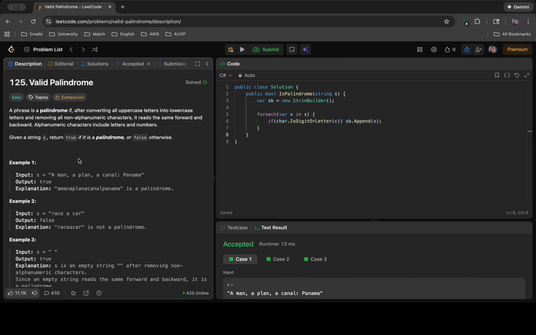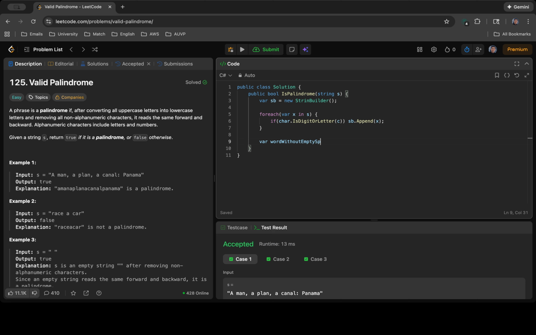But the next step is to remove the empty space and convert everything into lowercase. So here, I'm going to create another variable, which I'm calling word, or I can say word without white space, in lowercase, it doesn't really matter.